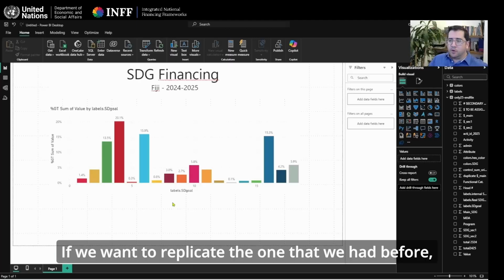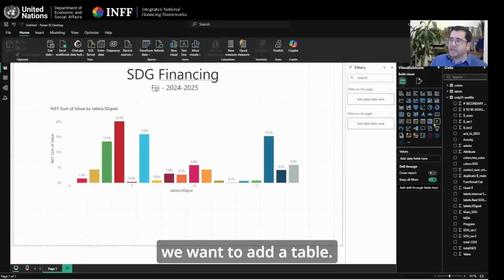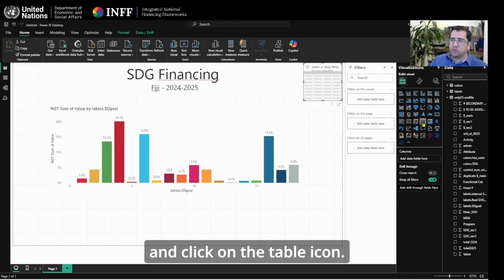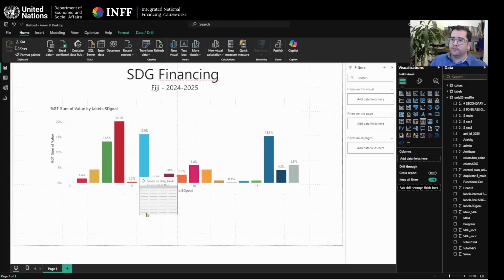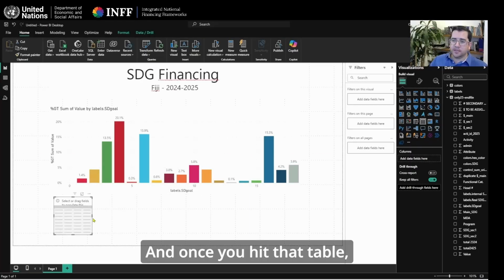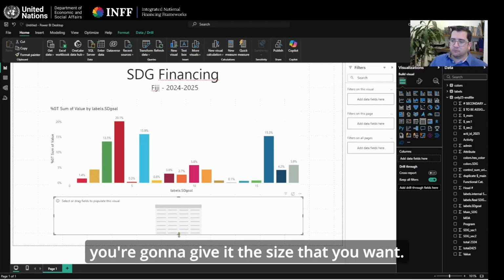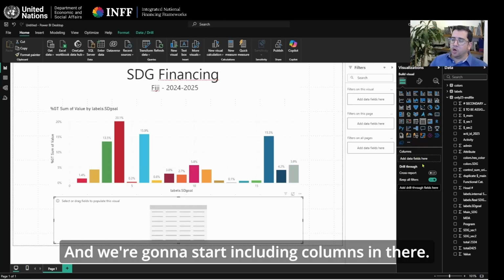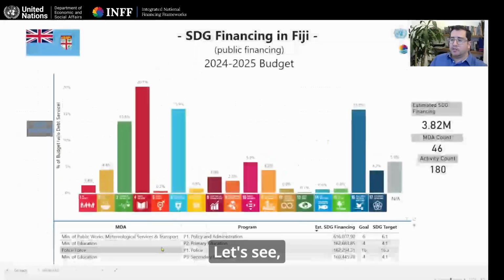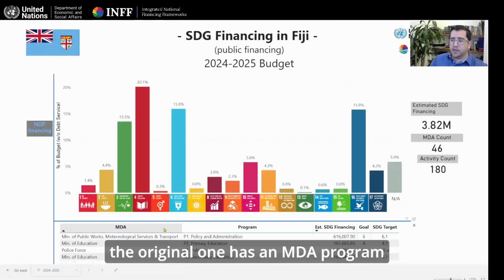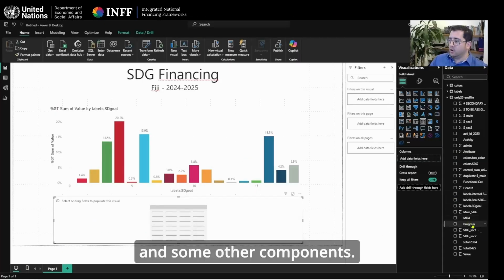If we want to replicate the one that we had before, we want to add a table, and the way to do that is go to the visualizations and click on the table icon. And once you hit that table, you're gonna give it the size that you want, and we're gonna start including columns in there. Let's see, the original one has a MDA program and some other components. So let's go ahead and do that.